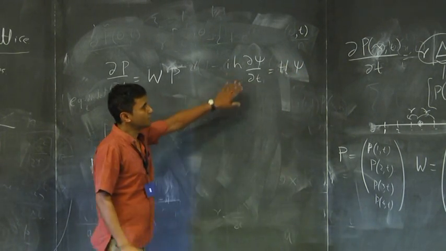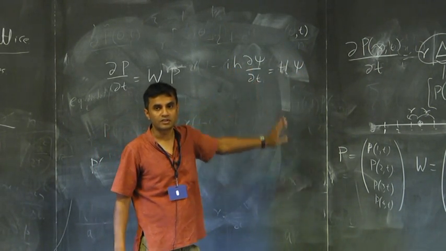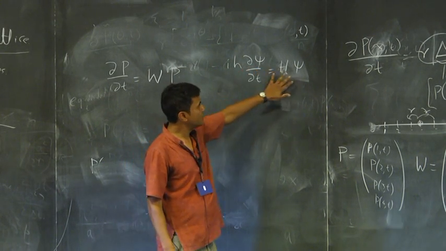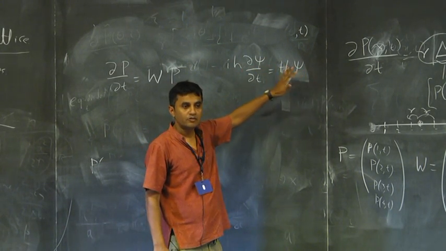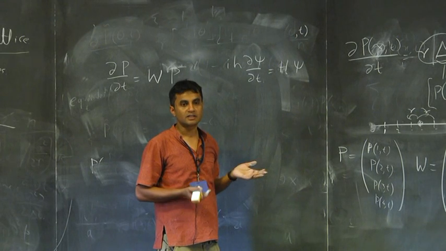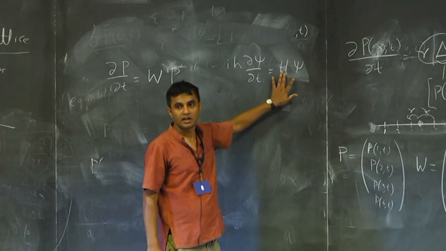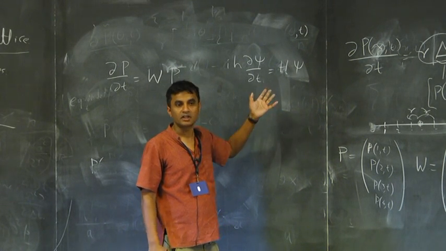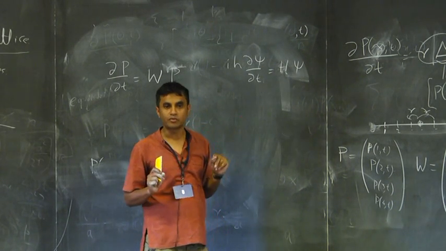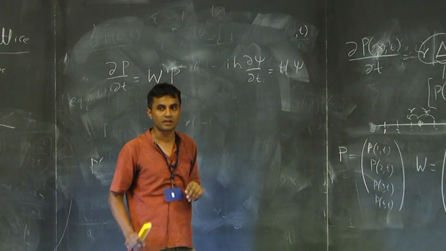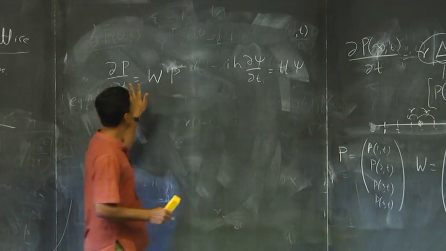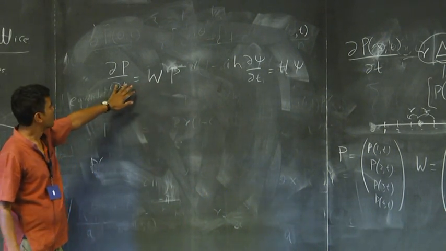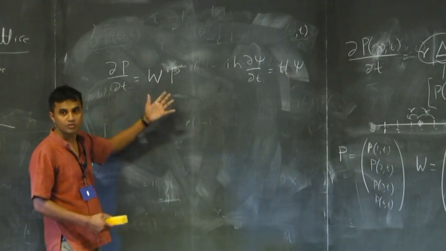Okay, so if you want to solve this time dependent Schrodinger's equation, which is also a linear equation in psi, then what you do is typically you find the eigenstates and eigenvalues of H, and then you expand in those, put in the initial conditions, and that gives you a complete time evolution of whatever initial wave function you have, right. Now this equation is almost the same, and you have to do the same thing.